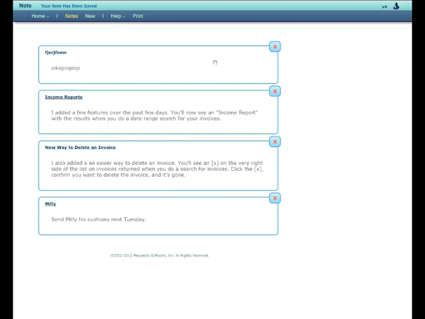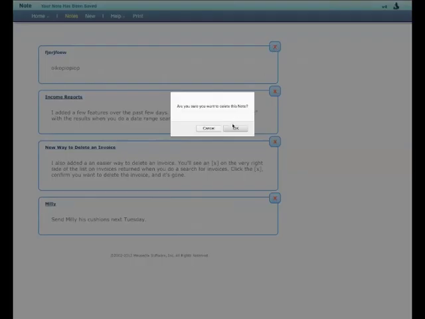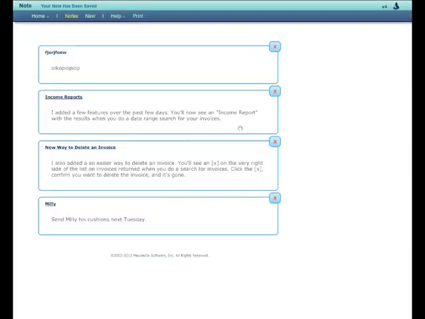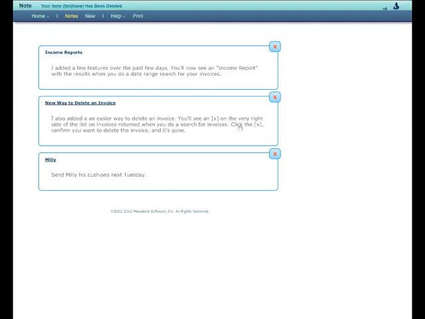Well, you have a couple ways you can do that. For this one, we'll just click this handy little thing up here, and I'm sure you figured out already that was to delete this. That gives us our alert box asking if we're sure we want to delete this note, and we're going to tell it okay, and away that note goes.